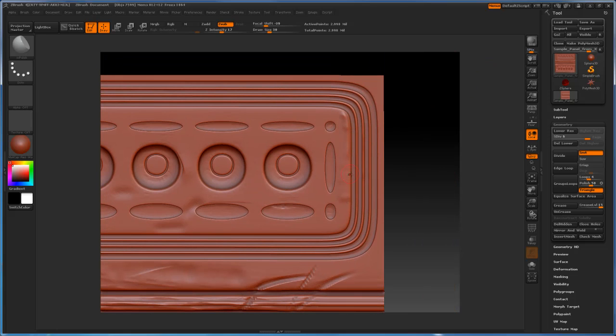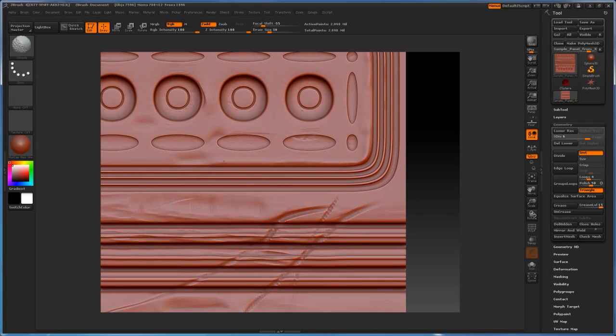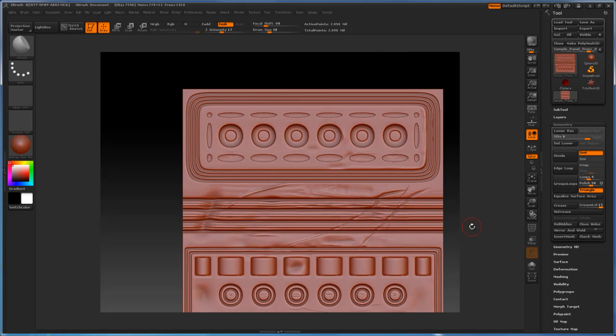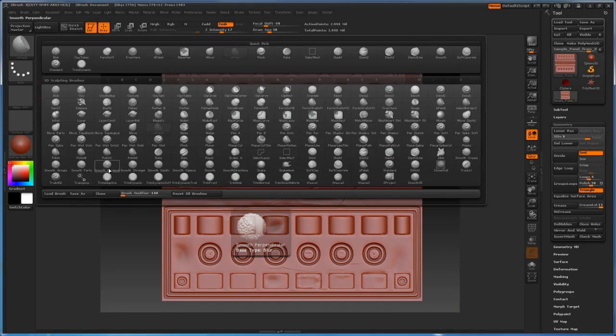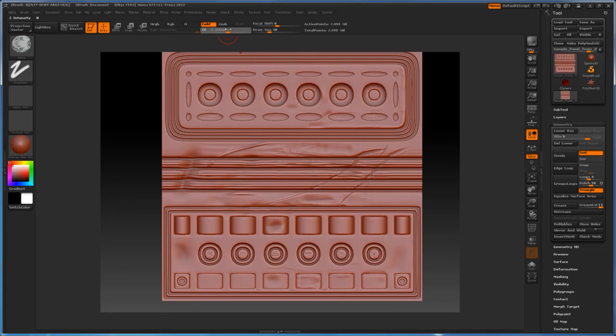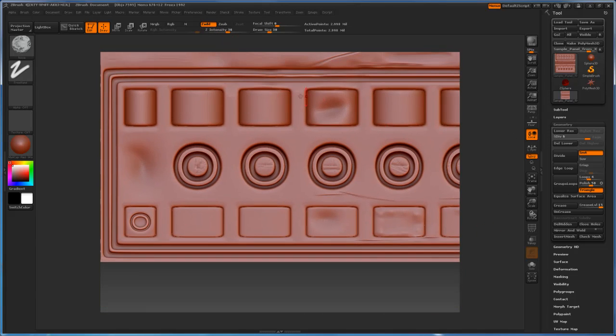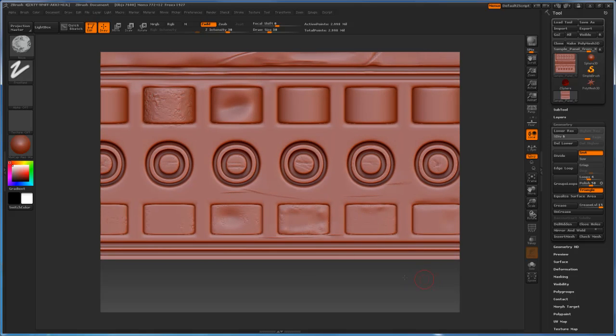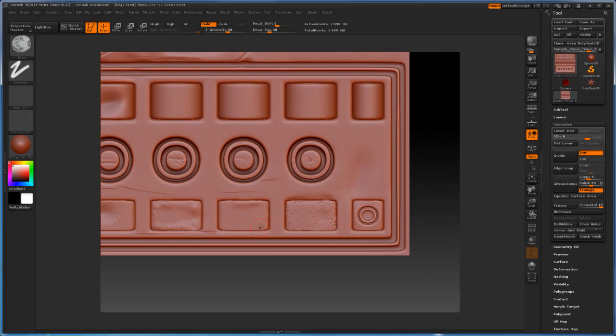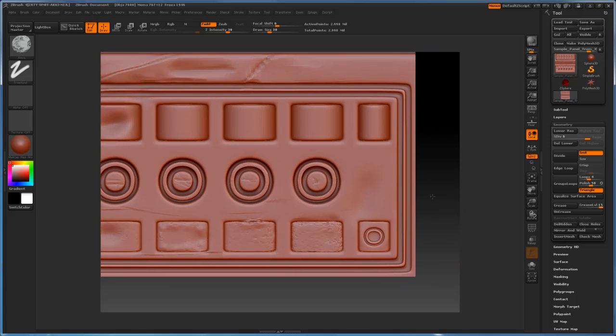And you can switch from Z add and Z sub just to get different sort of looks. So right now, these brushes can work great for doing things like metal that looks like it's been welded or just damaged and stuff like that. The noise brush is fantastic. I tend to use this very often when working in ZBrush. It's great for adding noise detail to objects. It's especially good for doing metals that are corroded or rusted, that are going to be chipped away over time and just have damage to them.